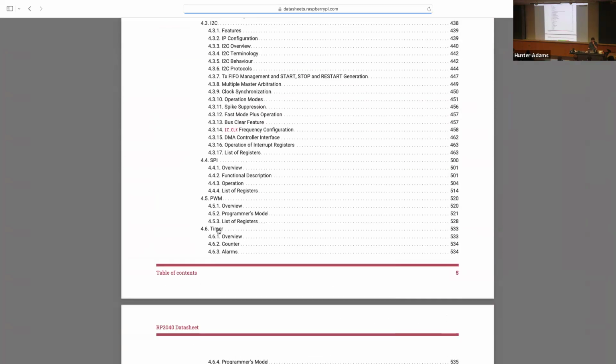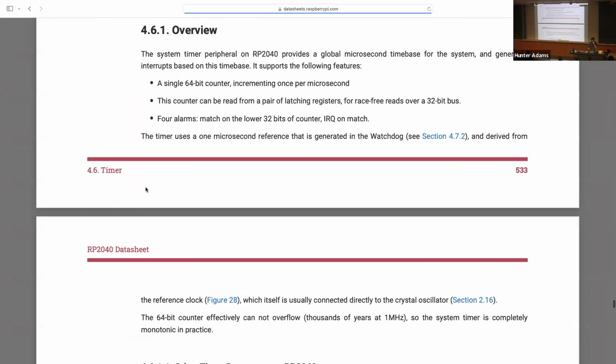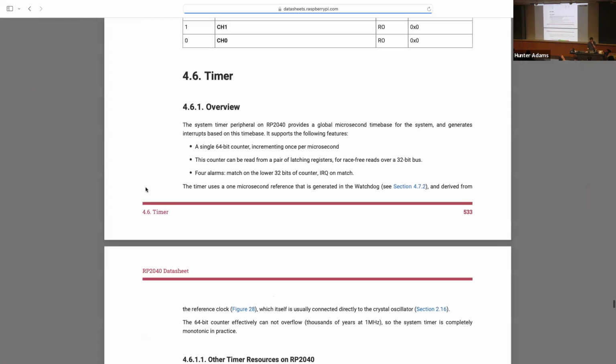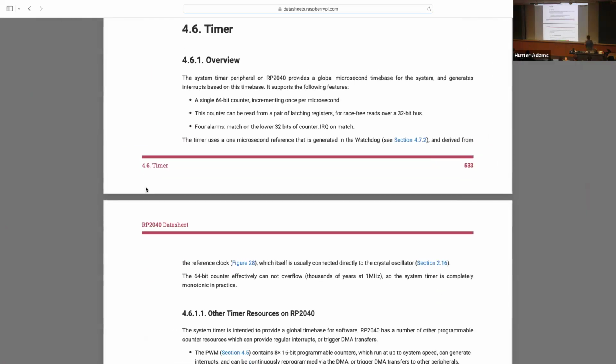Oh, here it is. And I want to talk a little bit about this peripheral, because remember, and I keep drilling this point because it's an important one. Every one of these peripherals is its own separate piece of hardware. And the data sheet is where you read about that hardware. The SDK API guide is where you learn about how you configure and control that hardware. So given that we're now going to talk about a new peripheral, which is this timer, let's talk a little bit about the hardware, and then we'll talk about how we configure and control it.